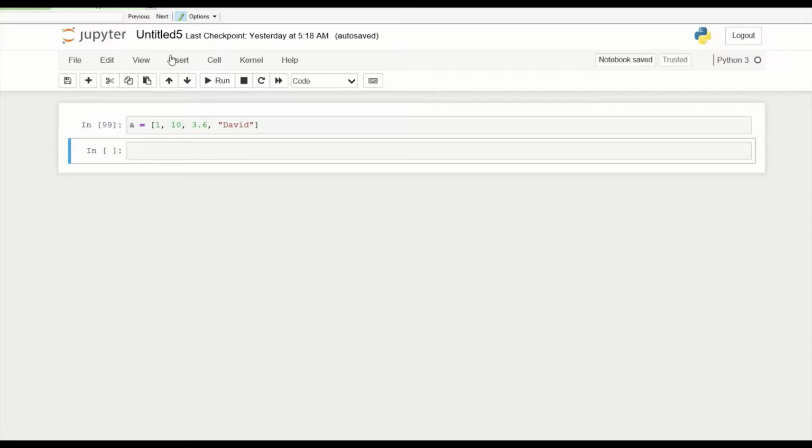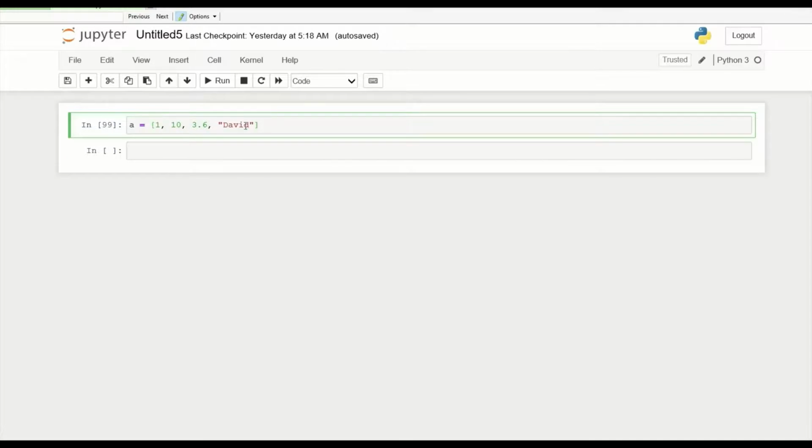So we define A as a list, and every item should be between brackets, and items are separated with commas. If you notice from this example, items can be integer numbers, a string, or even a list inside the list, or other things. So Python is pretty flexible for that. You can use any integer, float number, or a string, or even a list inside the list.